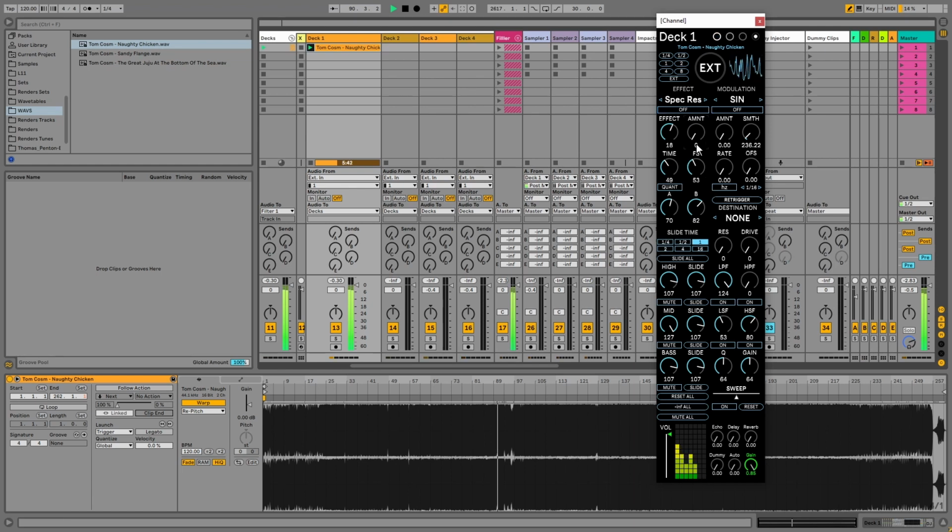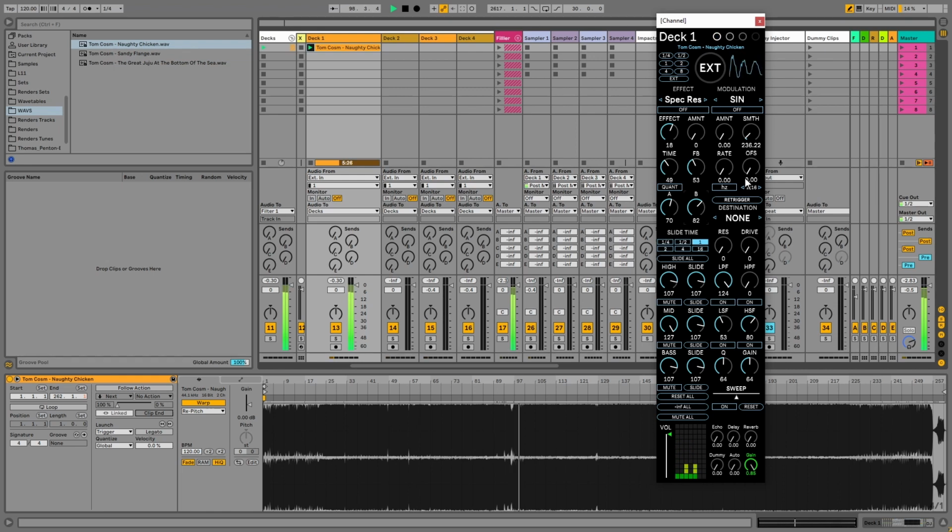Okay, let's talk about the LFO, or the modulation, which is next to it. The LFO is a low frequency oscillator, which is a constantly moving signal that you can attach to either the amount, the time, the feedback, the A, or the B. So this is to get things moving, to get the effect operating without you.